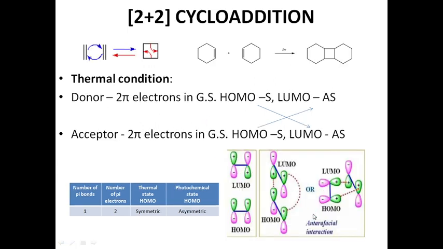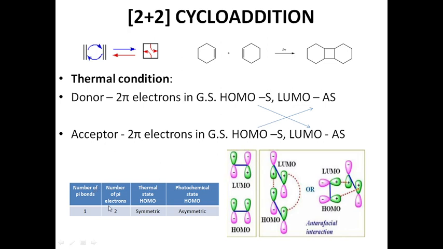Okay. Now we shall move on to 2 plus 2 cycloaddition reactions. See here, there are 2 electrons here and 2 electrons here which give rise to one cyclic ring. Both the pi bonds are used in sigma bonds, therefore no more pi bonds will be seen in the product. One more typical example here, you can see 2 pi bonds are going to react, giving rise to one cyclic ring. Let us study its conditions now.